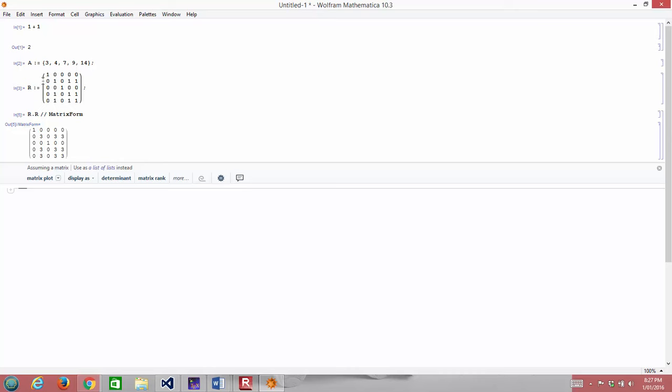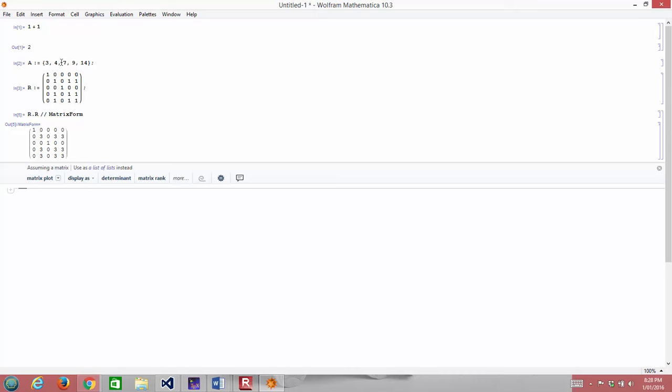Moving on to 4, we go down to this second row in the matrix. We see that 4 is related to itself. It's not related to 3, it's not related to 7, but it is related to 9 and to 14. So 3 is in an equivalence class all by itself, and the second equivalence class of this relation has the numbers 4, 9, and 14 in it. And you'll notice that the 9th row and the 14th row look exactly the same as the second row. It wouldn't have mattered which one I picked.